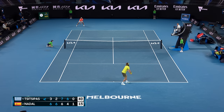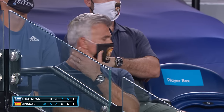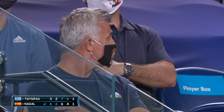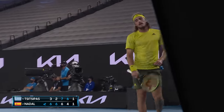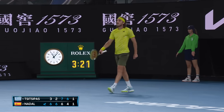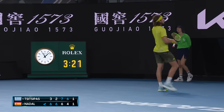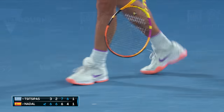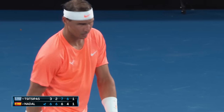Thinking Tsitsipas looks a little better physically here. 100%, John. He's still got a spring in his step. I think Nadal has just lost a little. He's a younger man, Colin. He is, absolutely. It's natural, isn't it? Nadal has possibly lost a little bit of pop in his ball, still trying to hit big. But Tsitsipas, of course, is energized by having won the last two sets. It's amazing what that'll do for you. The mind is a powerful thing, and when you've got the momentum and the adrenaline, you often feel a lot fresher, don't you?